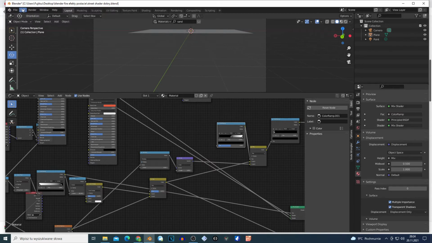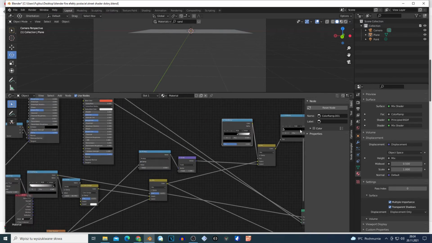If you have Node Wrangler right here in the preferences, search for the add-ons Node Wrangler, and you're gonna see what its node is doing. So I have the blackness right here and the whiteness right here, this mix RGB, yes, this goes to the factor, and this whole setup goes to the right here, yes, first color, second color.